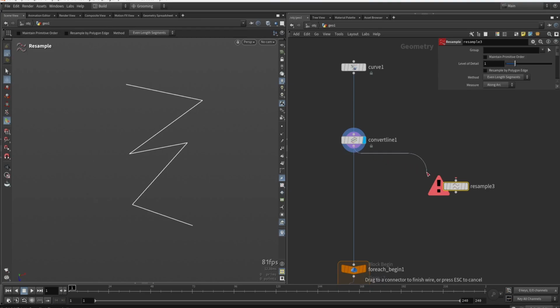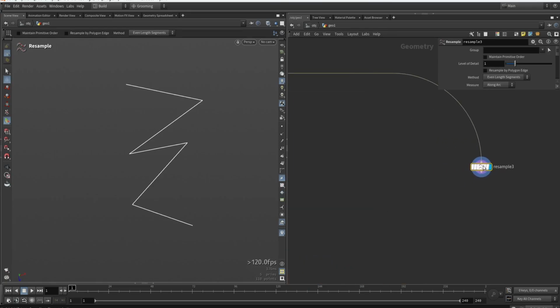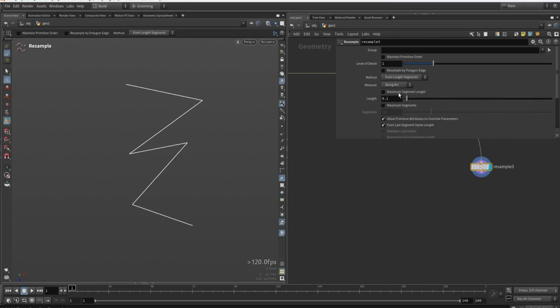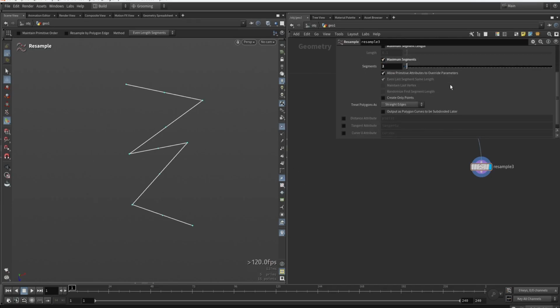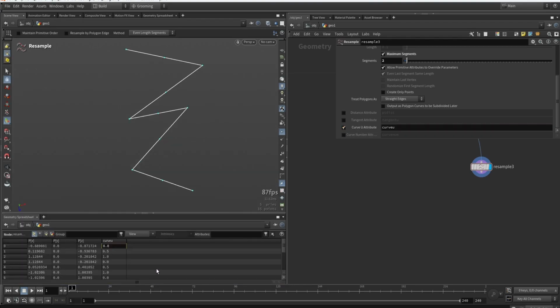And we will try to calculate the middle line. So here we will try to find the middle ground between all this curve data. And to do that, we will use our segments, set this to 2. So we have now a point in the middle. We will also use an attribute called the curve view attribute. The good thing about this is it will create a 0 to 1 range for each of these points. So for each point created on a segment, it will create a 0 to 1 range, as you can see here. So the 0.5 values are always the points that are in the middle. And that's what we want to extract.